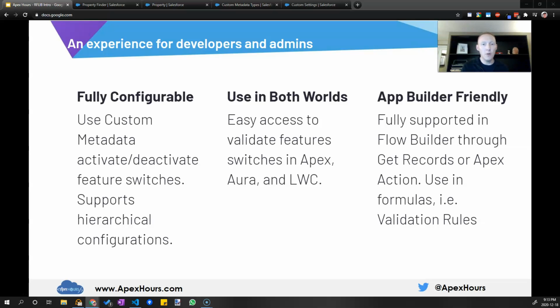You have a custom flow action that allows you to go in and look at the feature switch values, including the hierarchical resolution, and then make decisions based on the feature switch values in your flow logic, and have that kind of sophisticated business logic in your flows.